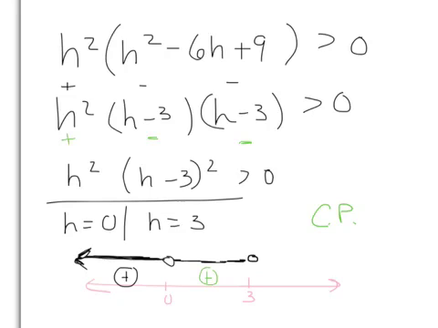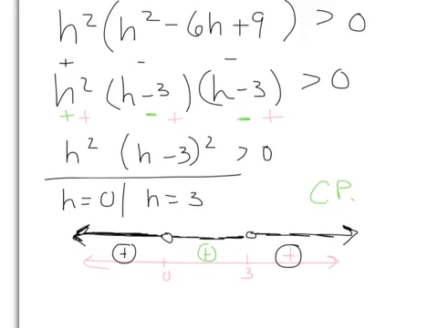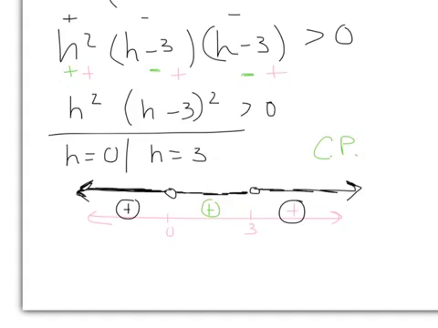And then finally, let's pick the number 4. 4 squared is? Yeah, so it's positive. 4 minus 3 is 1. That's also positive and positive. So this is positive. So in the end, what do we have here? Except for which ones, Liam? Except for my open circles. What numbers are those? Yeah, very good. So x is in the set of all real numbers, except that x can't equal 0 and x can't equal 3. It's all real numbers, but it can't equal 0 and it can't equal 3, simply because of the open circles there. That's why it can't equal 0 and 3.